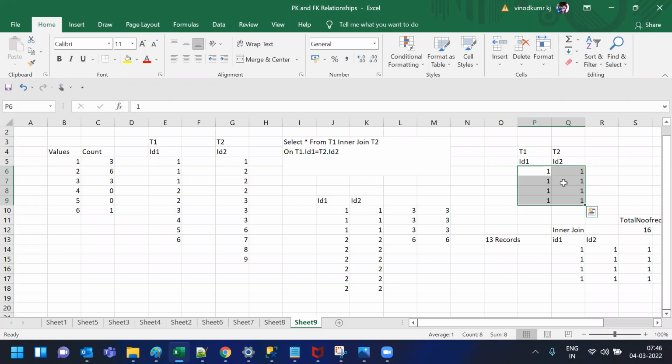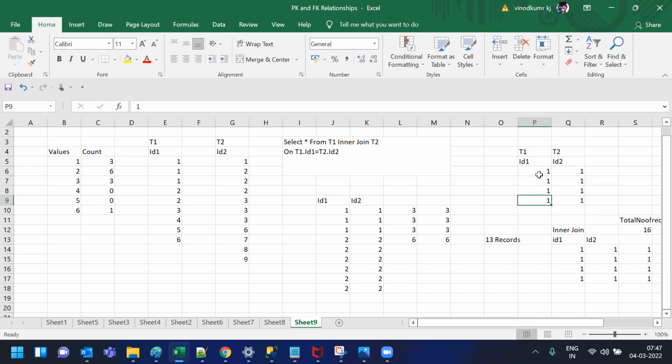When I was doing the course, this question was a famous question. Wherever you go, they'll ask this question: 4 ones and 4 ones, what could be the result set for all the joins? For any join, the result set would be 16 only. The first one will map with all the records, so there are 4 matching records for the first one, and that's what we have written here. For the second one, one more time 4 matching records are there. For the third one also 4 matched, and the fourth one also 4 matched. 4 into 4, 16 records totally. Clear? Now, in place of ones, if I keep zeros, then how many records?